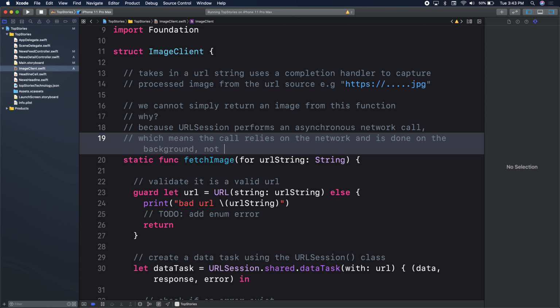Not performed instantaneously. Basically, it's a background task.